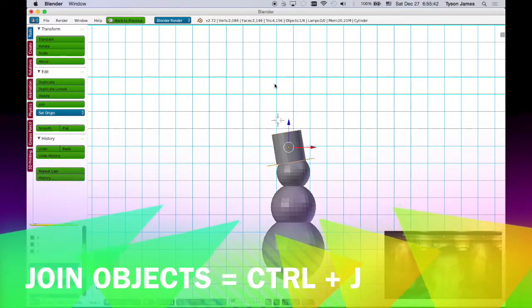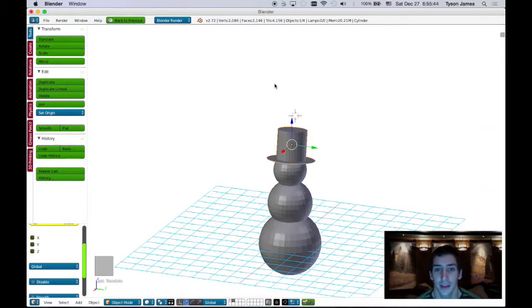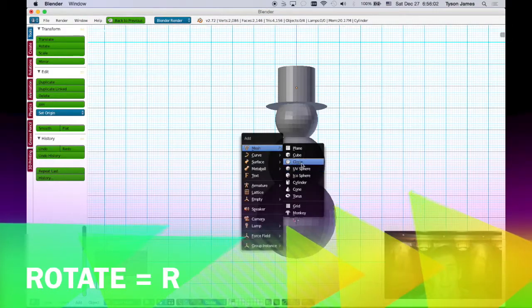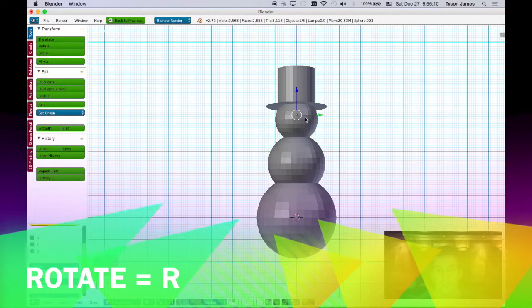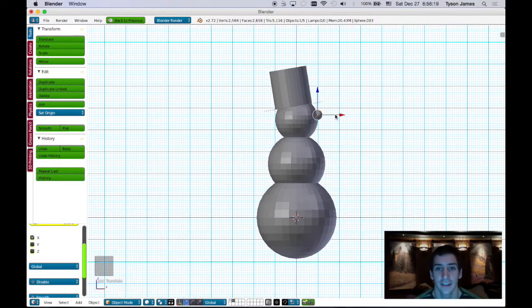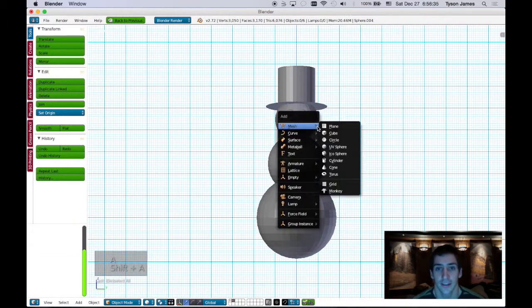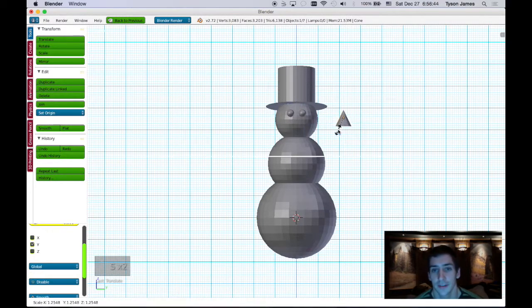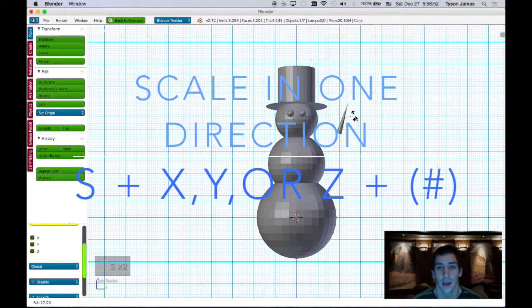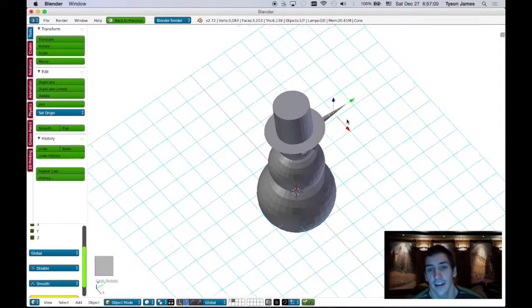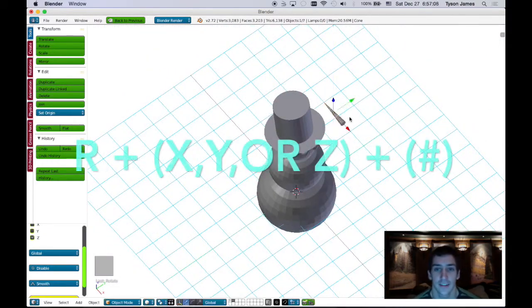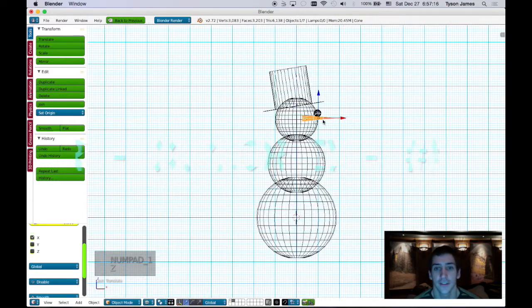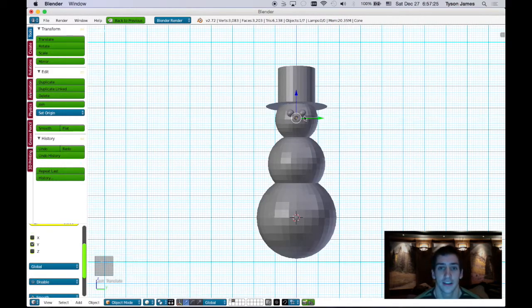And then add a cylinder, position it, and then we're going to combine both that cylinder and that hat and rotate it. Next, we're going to add a few eyes just by using the spheres again. So again, translate them, or I like to say move them into position. I'm going to add a cone. I'm going to just scale that on the Z axis only to make it nice and skinny, more like a carrot for the nose. And once again, we're going to position it into place and set it there.